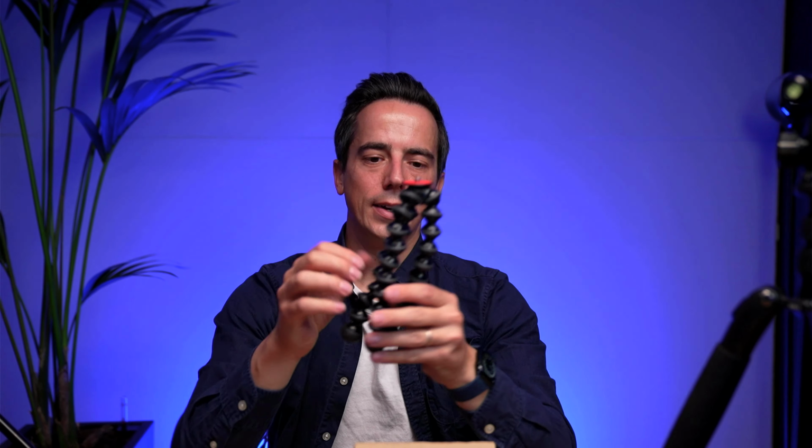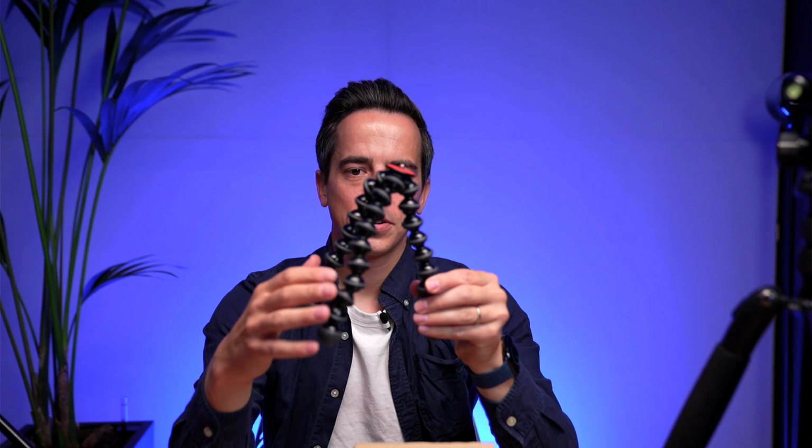So these are the options. There's one other option that I've seen quite a bit that some folks recommend. That's this little gooseneck. I personally really don't like these. Probably my OCD, just the fact that this is always bent. It's not really sturdy. Typically it moves when you mount your phone, the angle is adjusted. So this just doesn't work for me. Other people do like this. It's not my favorite. It does come with a little ball head, so you can adjust it a little bit, but I think these are just not sturdy enough. They're flexible if you want to get a quick shot somewhere else. Same goes for, for example, a GorillaPod. It's a nice little lightweight option, but I don't like them because they're too low.